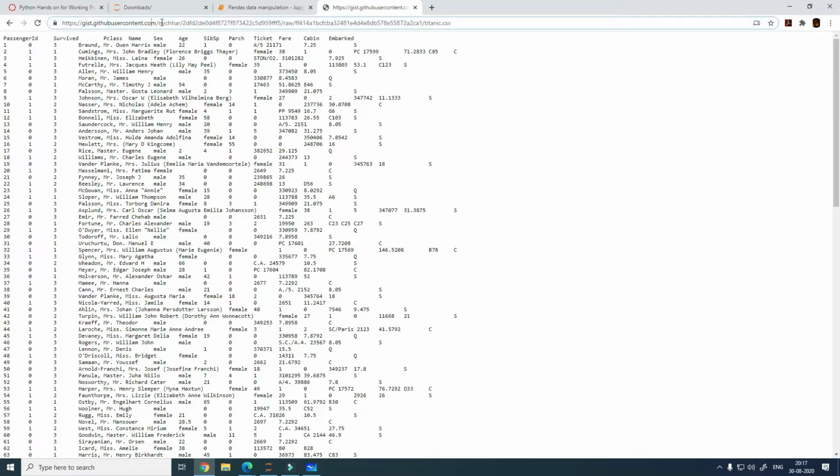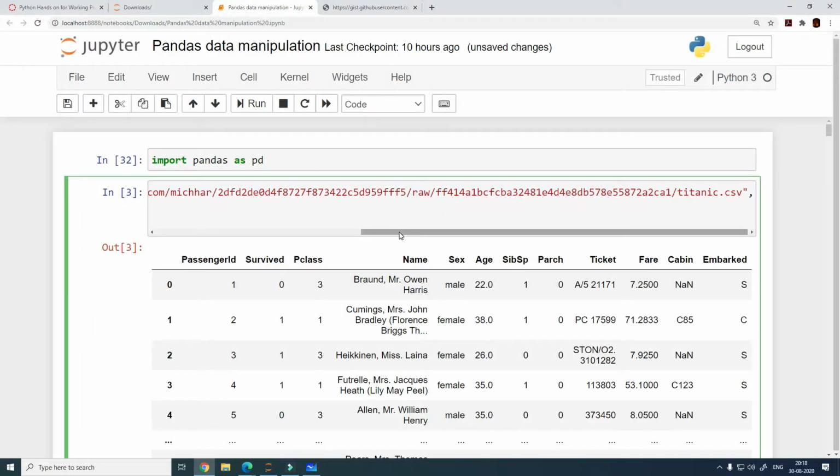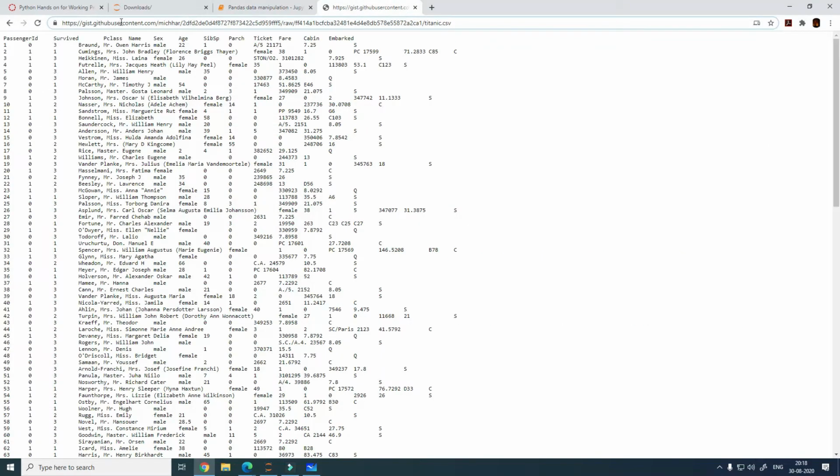I included a GitHub link so that if you run this code on your own machine, you don't need this CSV file separately. Since this is a website URL, the same code will run on your PC as well, because the titanic.csv file that it is trying to import actually resides on GitHub, and since this is a public URL, it will work for you as well.